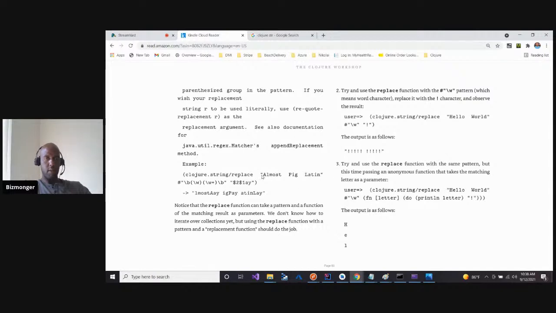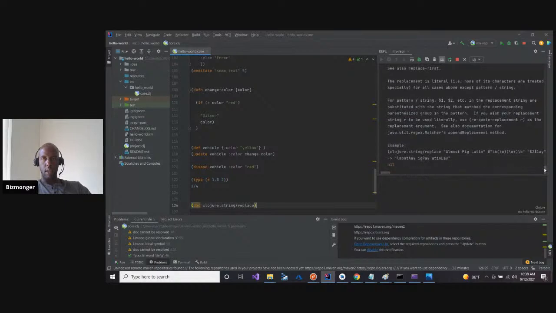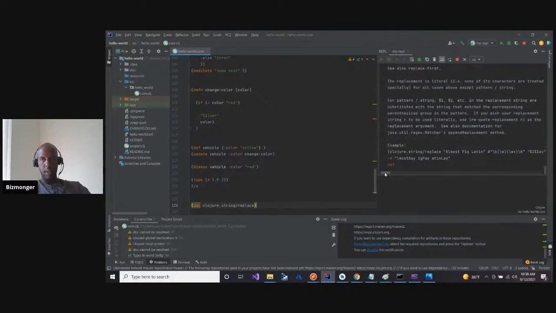So in the documentation, they provide an example, I think. clojure.string/replace, almost pig Latin. Then they have this, it looks like a regular expression maybe. And then almost, igpe atinle.